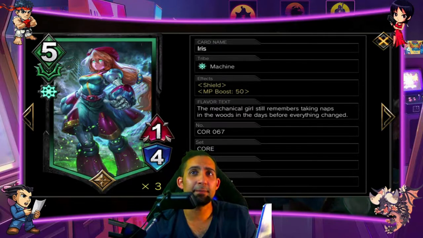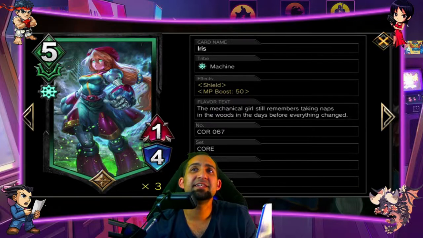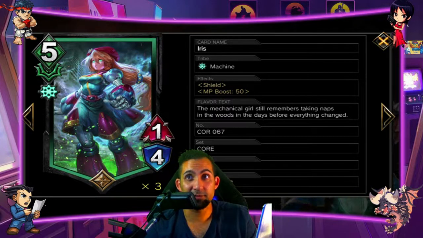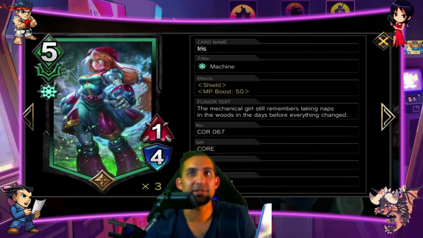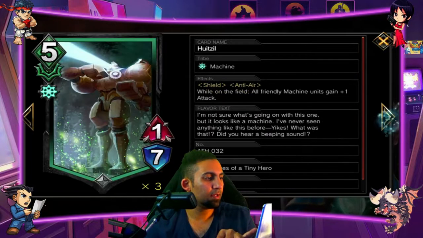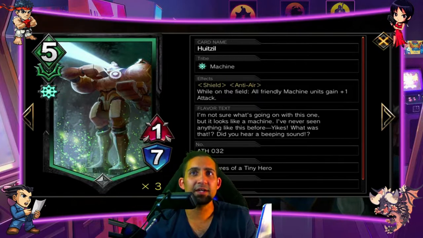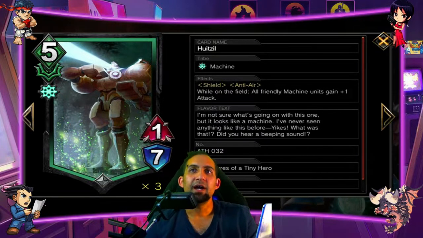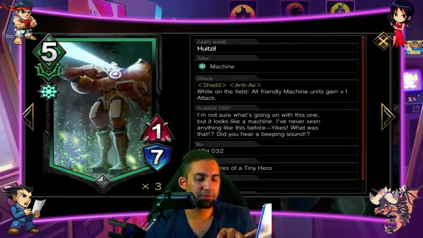Iris, because she is our mana control, our only mana control unit, unless they introduce a new machine mana control unit in the next expansion, I'm not sure. But if you really wanted to, we could potentially try to swap out some other units for another mana control unit, but Iris is our main go-for girl for getting mana. Hoitzel, again, is a really good 5-cost drop that has anti-air, shield, and he gives a buff to all machine units. It's just more shield synergy, the stronger the board, the better.